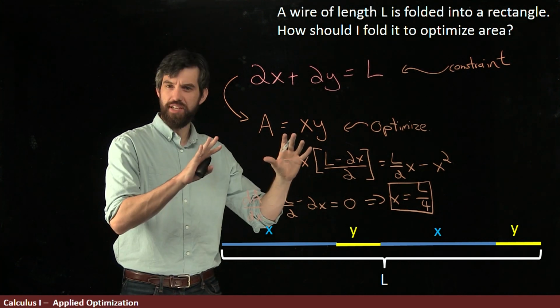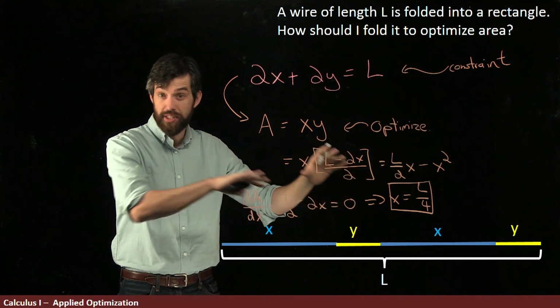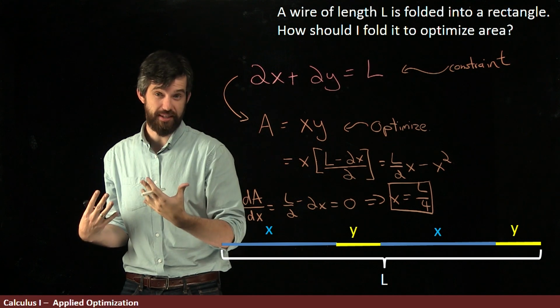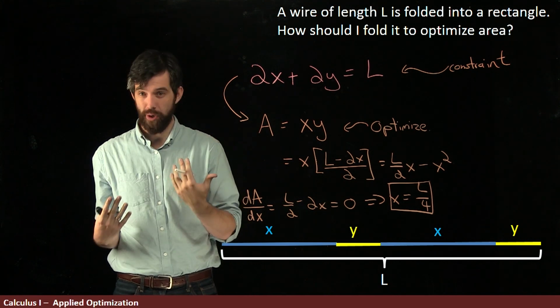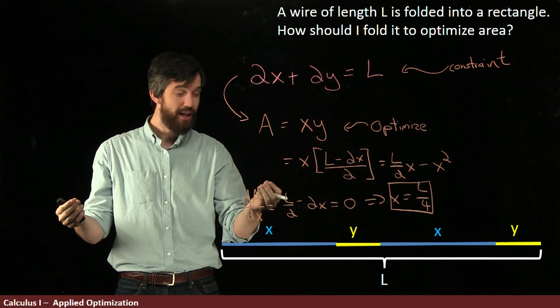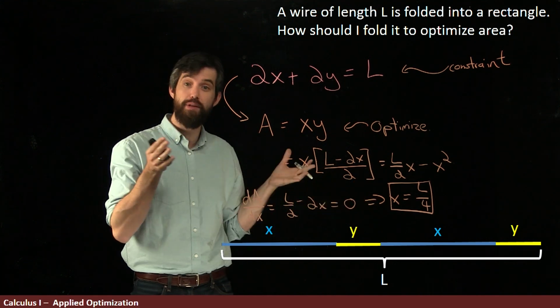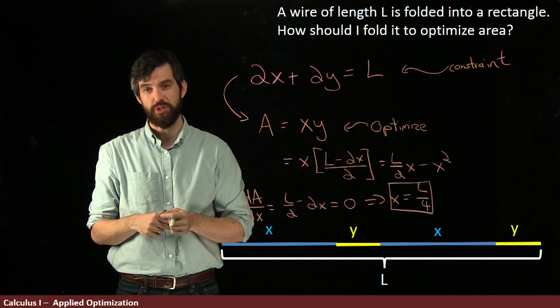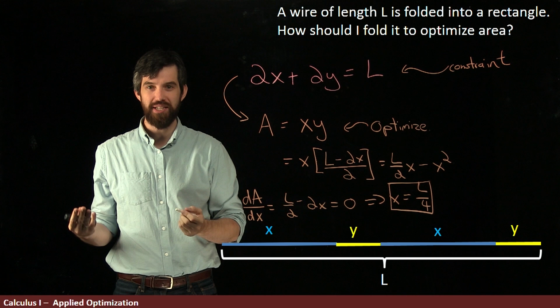Now, whenever I have this critical number, that's all I've computed, is a critical number. I'm conjecturing it's going to be the maximum, but I don't know that for sure because I haven't tested the endpoints, and I haven't done any first derivative test to see whether this really is going to give me the maximum. So let's do the endpoints first.